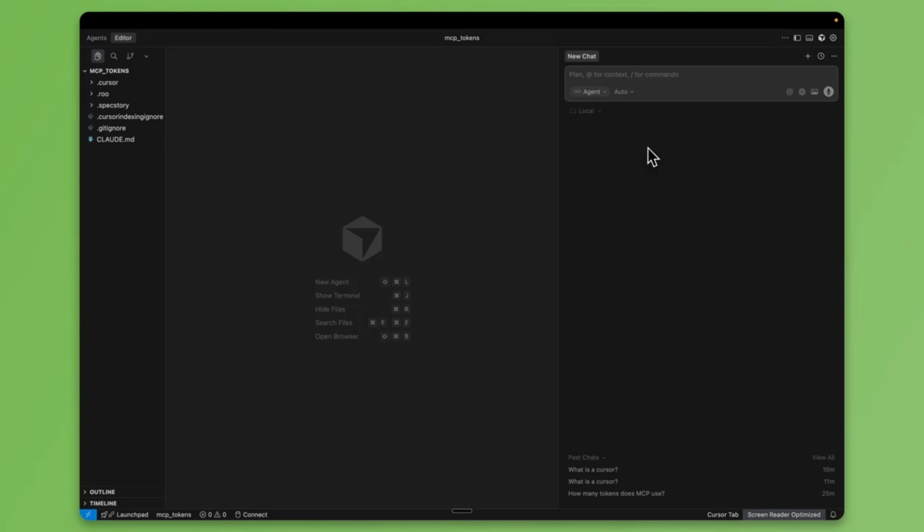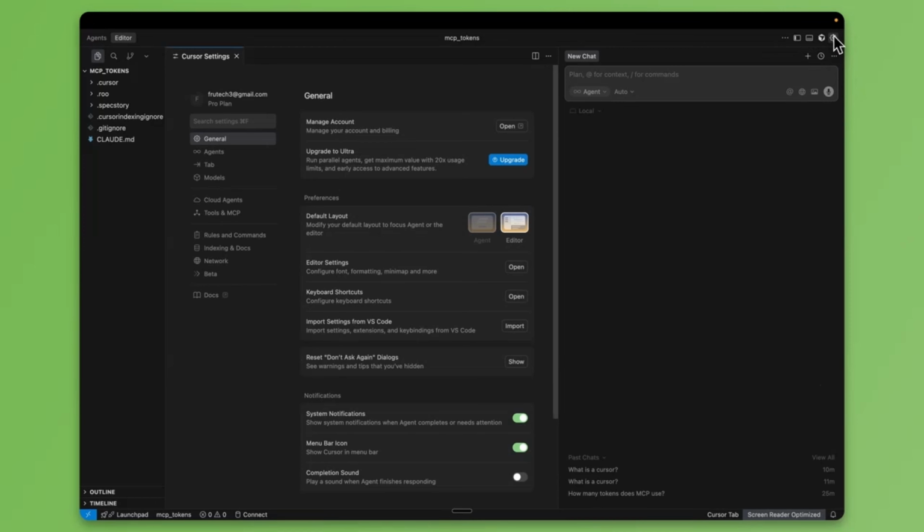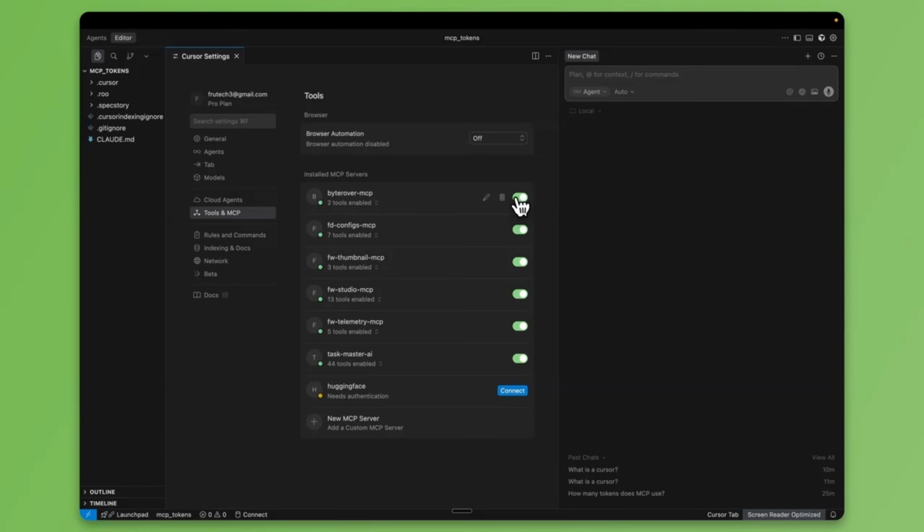So let's jump right in to this scenario to showcase how this can get really expensive, chewing your tokens. For this exercise, we'll need to get into our settings. In my settings over here at MCPs, I do have 1, 2, 3, 4, 5, 6 MCPs all available within this environment. As a matter of fact, I should be connecting Hugging Face and adding even more MCPs. Some of these are custom MCPs I built over the years. Now, assuming you have this, I'm going to keep all these MCPs checked.